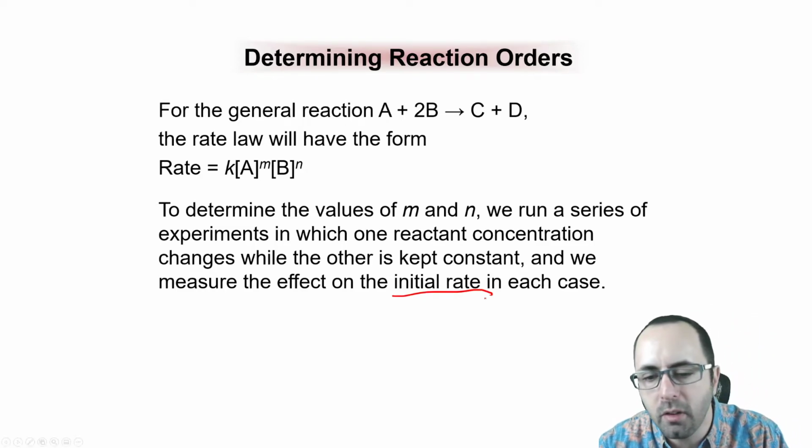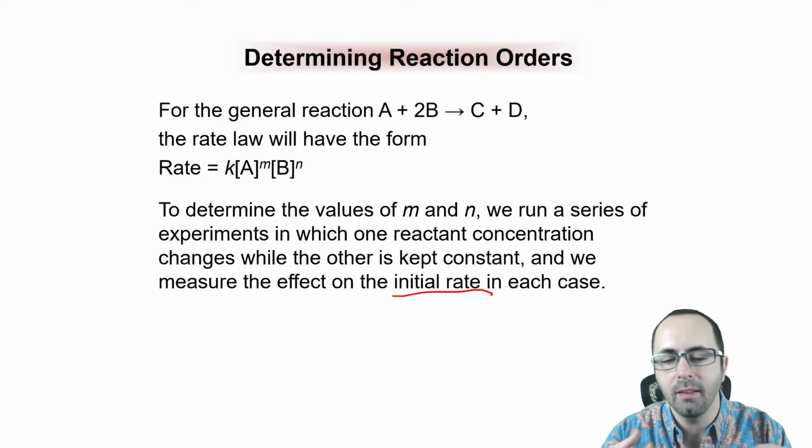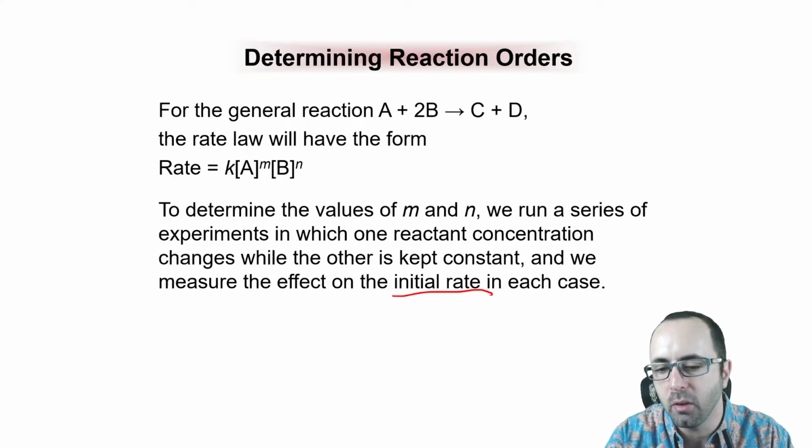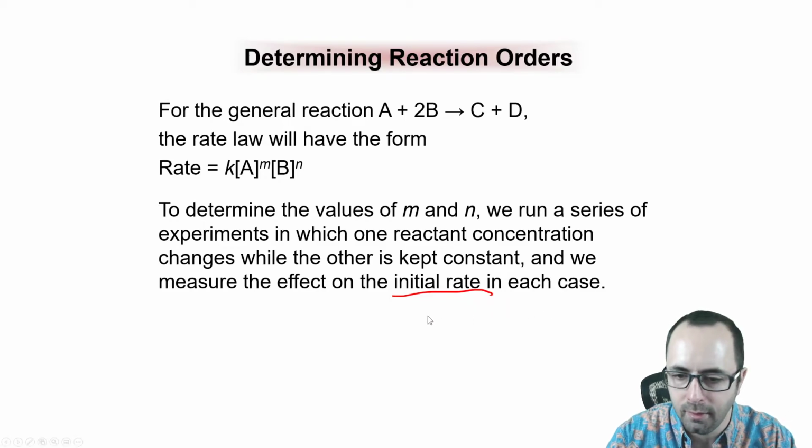And one of your experiments will involve doing the initial rates method. And of course, an initial rate is an instantaneous rate. But the way we're going to approximate that is we're going to try to do it over a very short time for a long reaction, and we'll approximate the instantaneous initial rate.